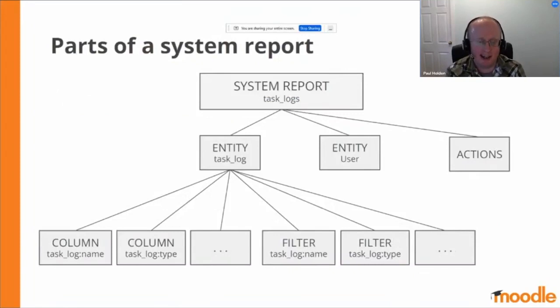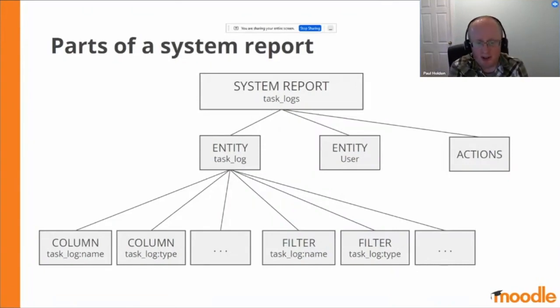This diagram sort of explains the components or the elements that make up a system report. They're also extremely similar to the elements that make up a custom report. The two things are almost interchangeable. The base elements for each are identical. So from your perspective as a developer, you aren't rewriting large parts of code twice, basically. If you can write parts of code for a system report, there is very, very little code you need to write to then convert that into a custom report to present that data to the report editor.